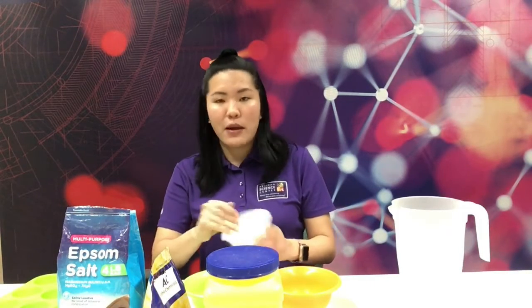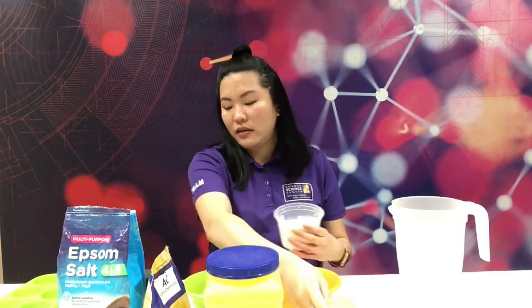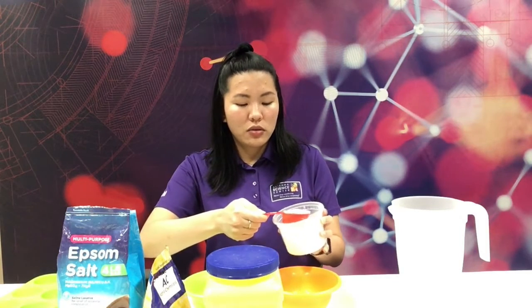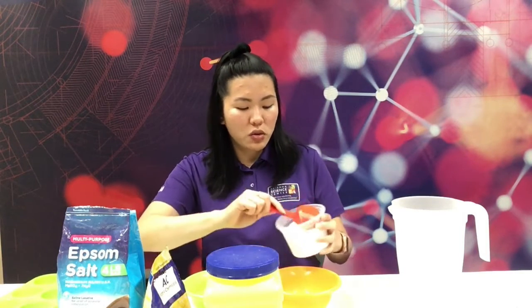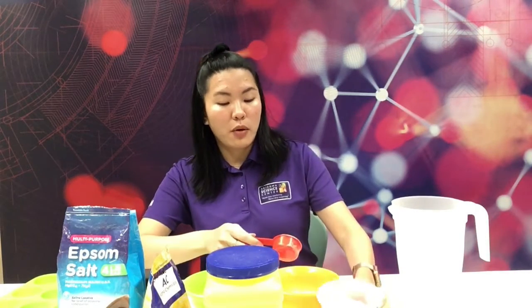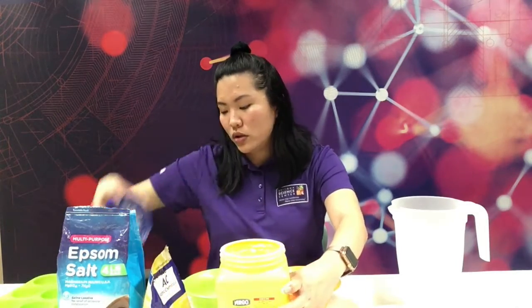So speaking of dry ingredients, I'm going to start with a 1/2 cup of baking soda. It's actually just a 1/4 cup, so I'm going to take 2 scoops of baking soda. 2 scoops because again, this is a 1/4 cup, so 2 scoops is going to equal a 1/2 cup. So I'm going to dump that into my bowl for my dry ingredients. Next, I need a 1/4 cup of cornstarch.